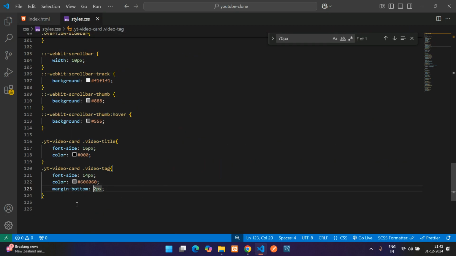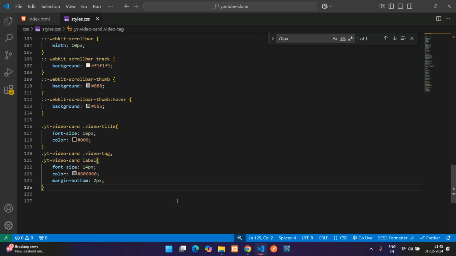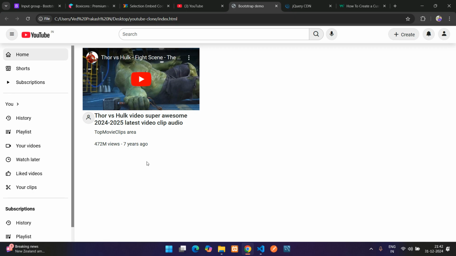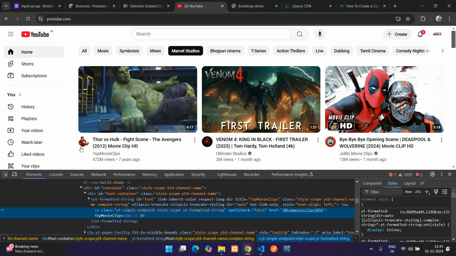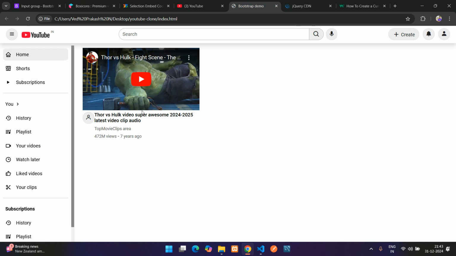You can just copy this, then give a comma and paste it, and here mention label. That's it. Save it, and now refresh. Here you see. Cool. So guys, I see that there is no gap between those two, profile and icon, and you see top spaces between the video.